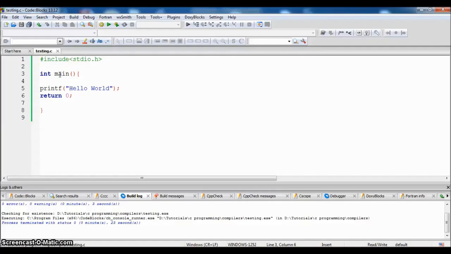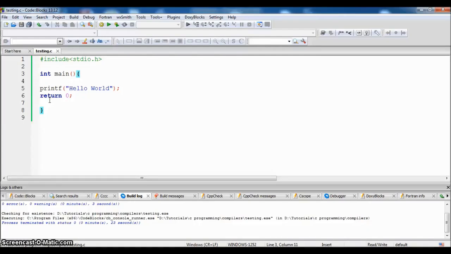And in the line 3, int main. The int is what is called a return value, in this case of type integer. What is int we will be looking in our next class. And as we discussed, every program must have a main function, and it is the starting point of every program. After the main function we have opened the flower bracket, and at the line 8 we have closed the flower bracket, and inside that we have written the code.